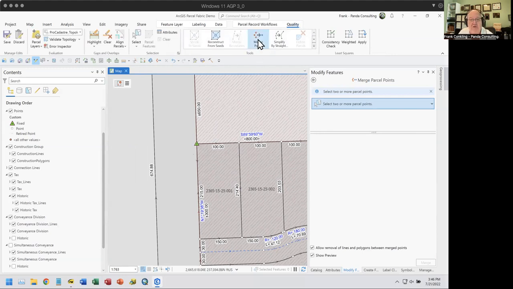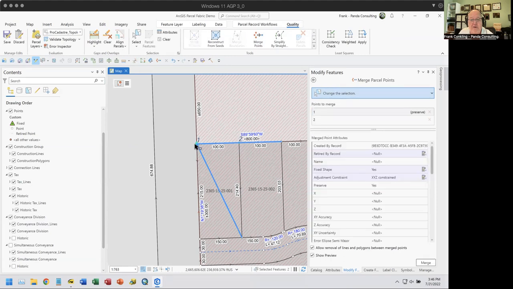So if I go into a merge points here and I select this control point and another point over here, by default, it's going to identify that this control point, which by the way has a fixed shape of yes, and the adjustment constraint is supposed to be XYZ constrained, always is going to come up as the top choice.